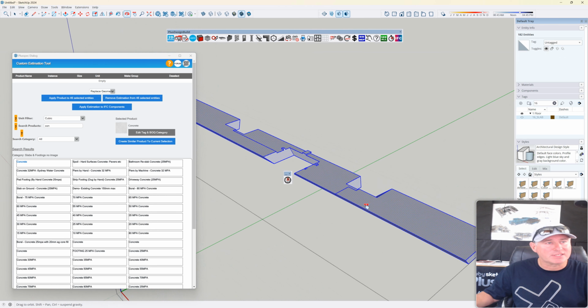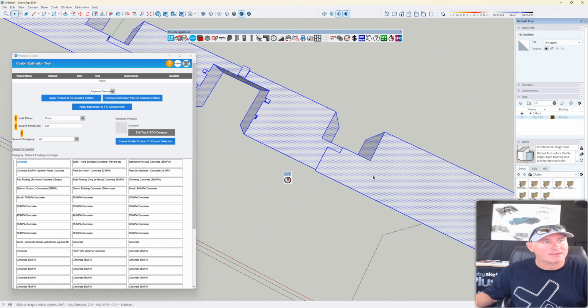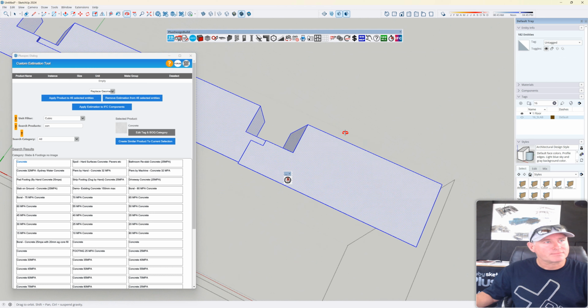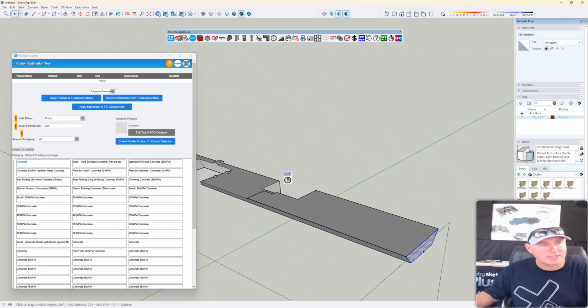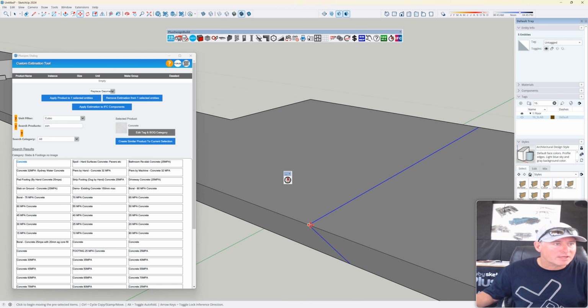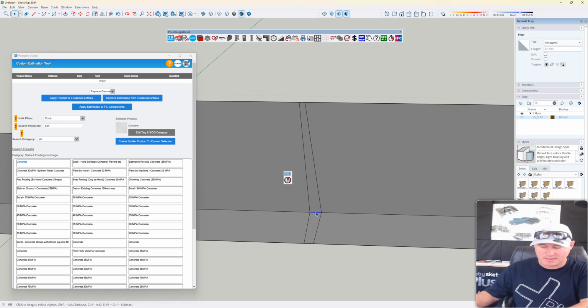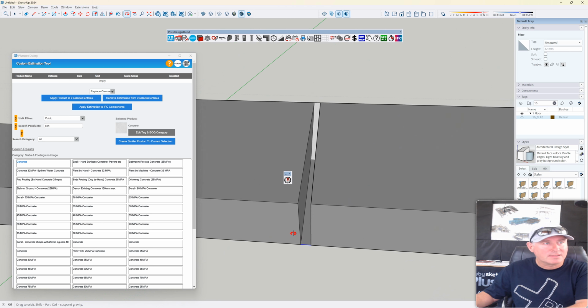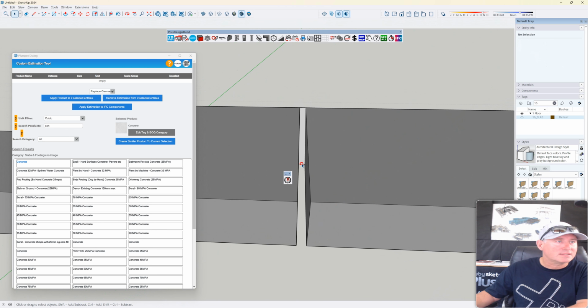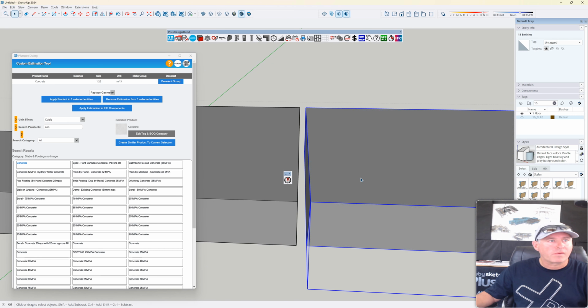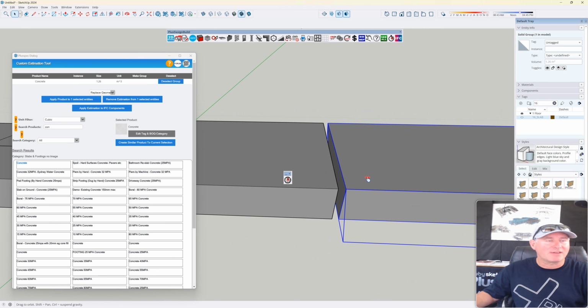So for instance, let's see what we got here. Okay, this is probably easiest. Move, Control, right? And then all I'm going to do is just move this apart. Therefore, if I delete this, this, and this, oh, one more here, make group. Notice that's now manifold, so therefore the problem wasn't there.